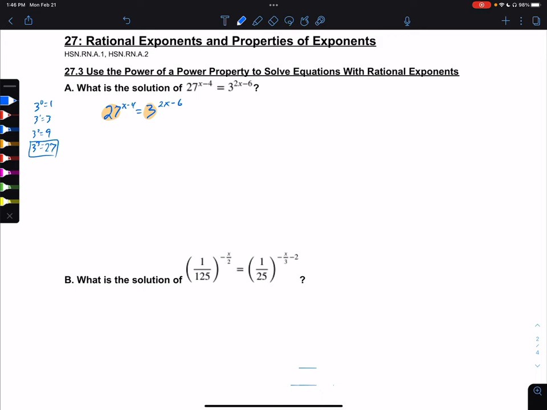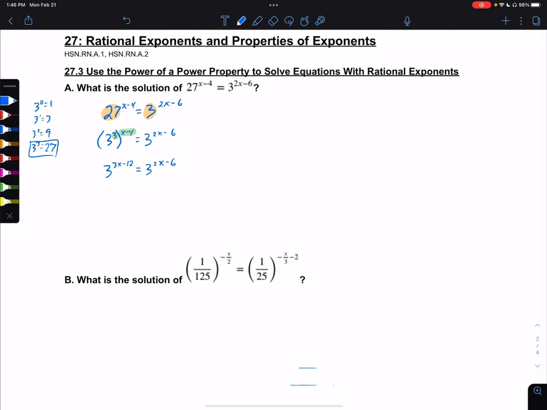We want to find a way to rewrite 27, and what you can do is rewrite 27 as 3 cubed. They have the same value, we're just going to write them in a different form. And then the right side will stay the same. Now, here I have a power to a power property. So I have 3 to the third raised to the x minus 4 power. These terms get multiplied, so this left side would become 3 to the 3x minus 12 power. And again, the right side would stay the same.